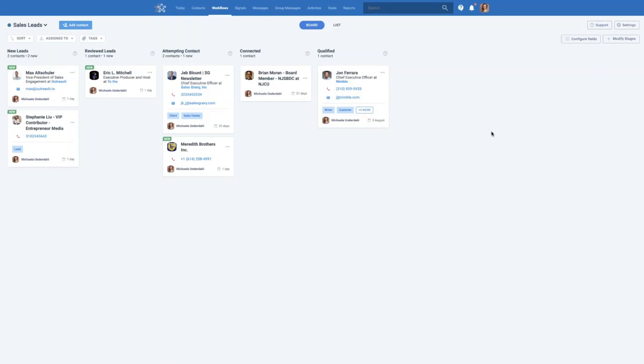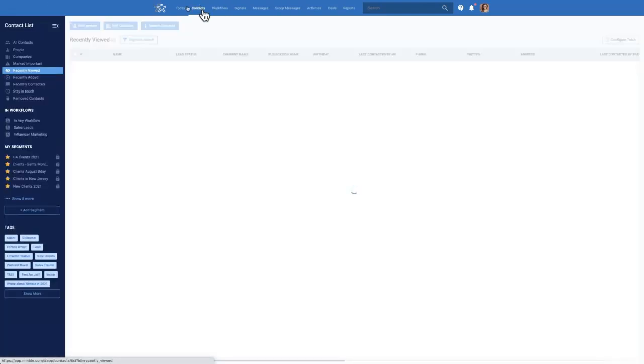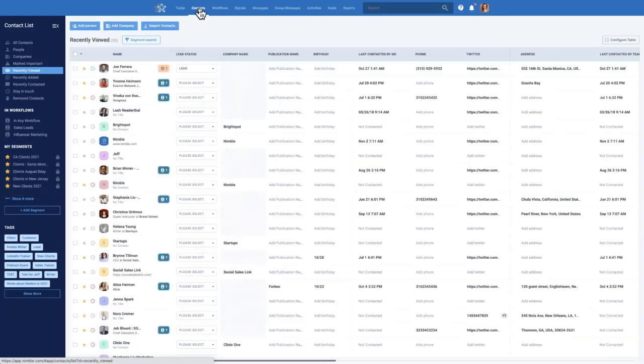And Mark also asked, can we send a group message email to a bunch of people in a particular workflow column? So I believe I covered that, but let me go back to main contacts view here.